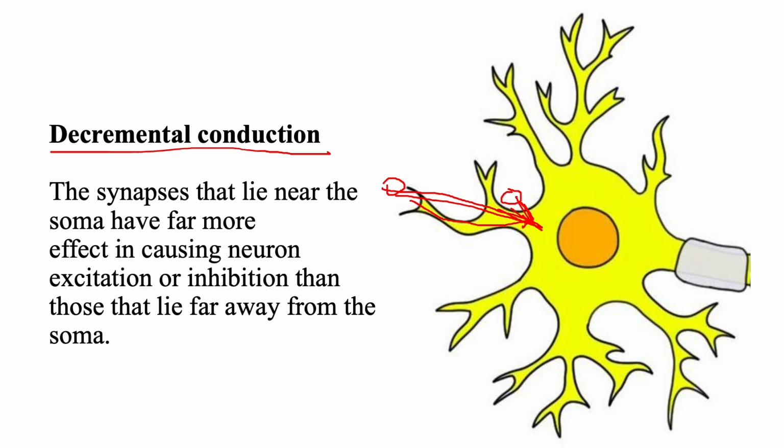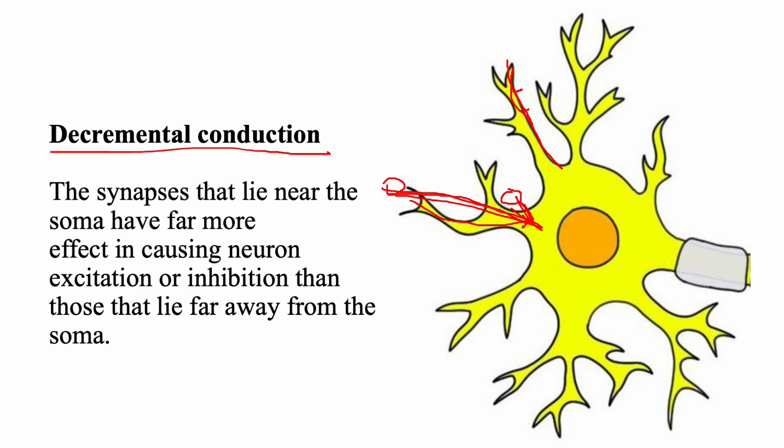The explanation for this decremental conduction in the dendrites is that the dendrites are long and their membranes are thin. What characterizes the membranes here in the dendrites is that they are leaky to potassium. And you know that potassium will act oppositely to the effect of sodium. Sodium will cause depolarization, whereas potassium will cause repolarization, especially since the equilibrium potential is near the resting membrane potential.